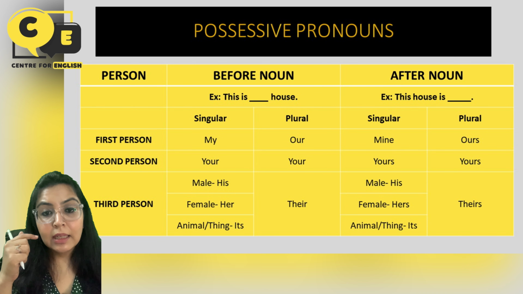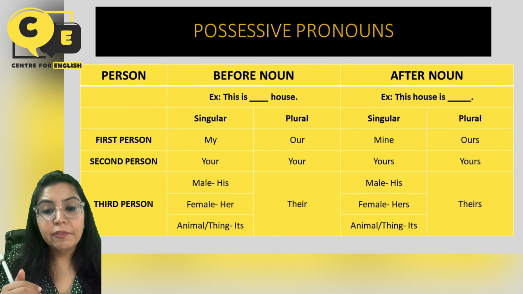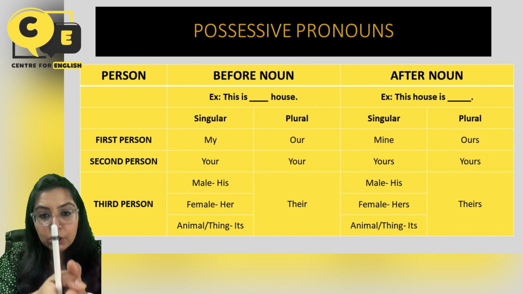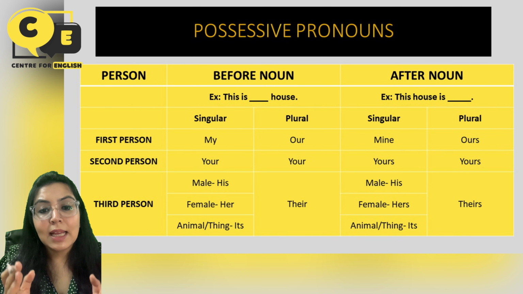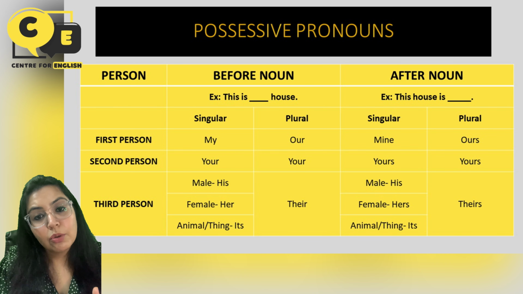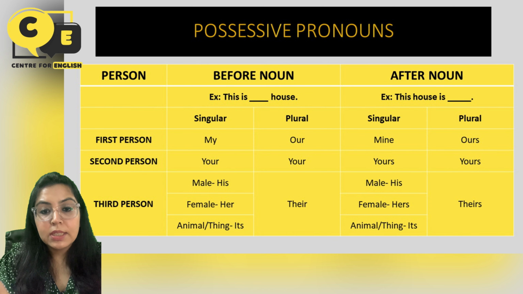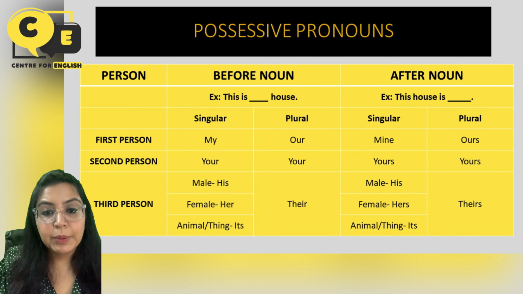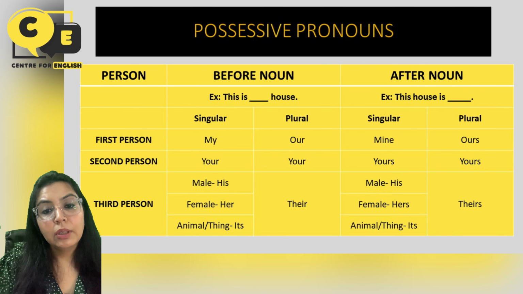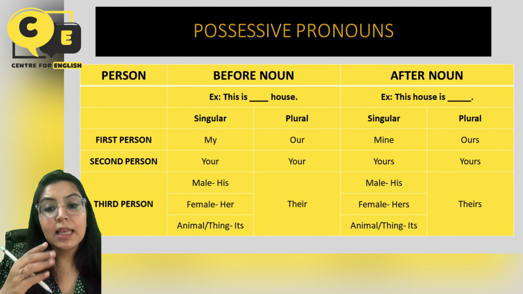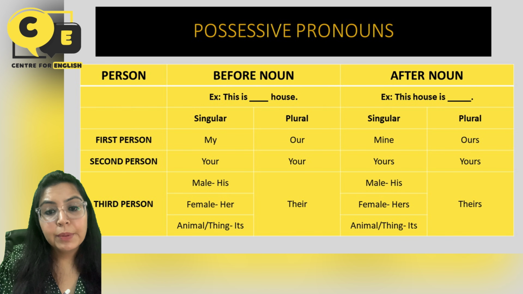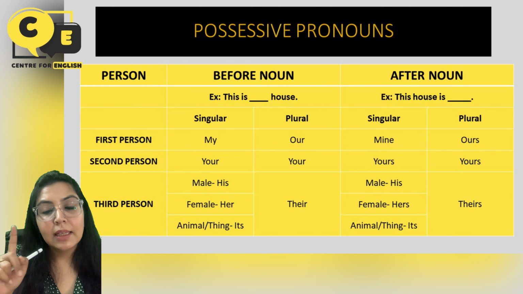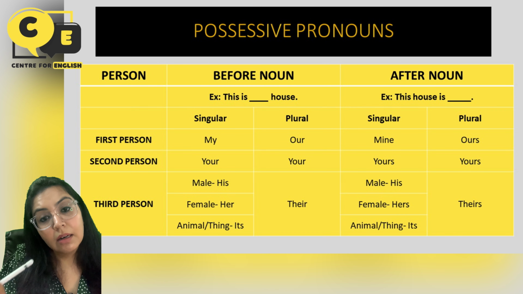Second person. In second person, the singular form, I would say this house is yours. Yours, singular person. If plural people, if so many people are standing in front of me, then I would also say this house is yours, आप सबका. In the third person, if I'm talking about a male, then I would say this house is his, same. And in the third person, if I'm talking about a female, then I would say this house is hers.